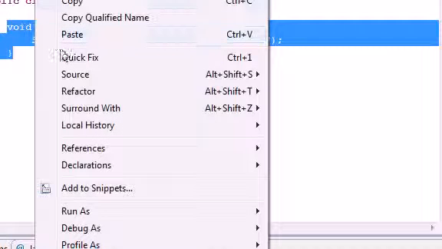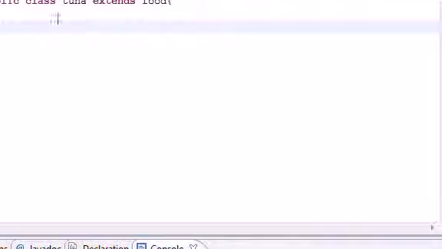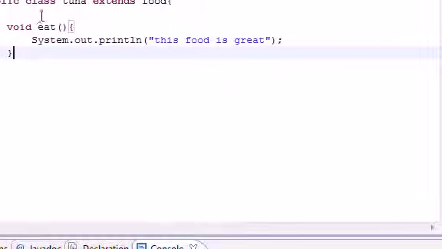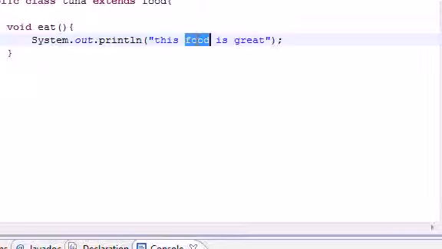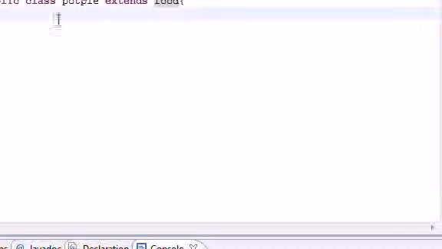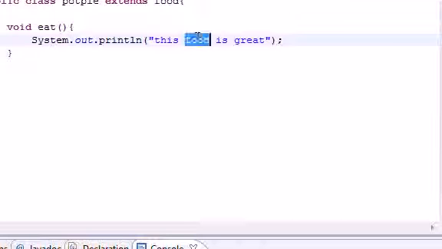Now that's nice and all, but another thing about polymorphism, and I'm just going to do this for demonstration purposes, we can override the eat method. If we put it in the tuna class and called it, it'll say "This tuna is great" now. And let's do that one more time with pot pie: "This pot pie is great."